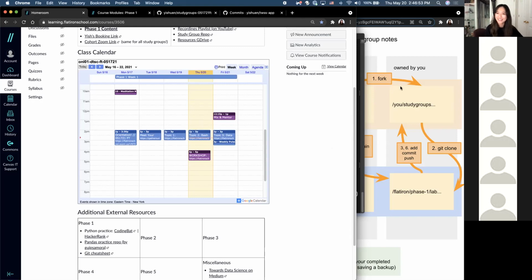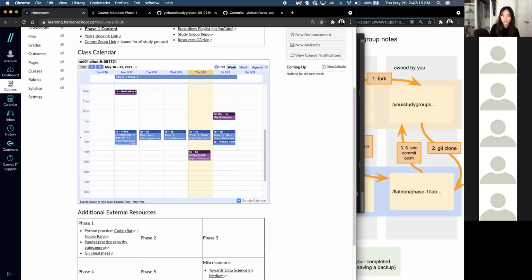Sweet. Anything else? Question for text editors for Jupyter Notebook. Should we just always be using that, or is there a way to integrate it into like Visual Studio Code or something else? That's a good question.